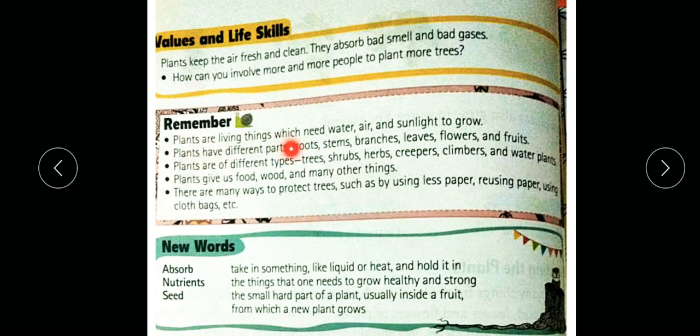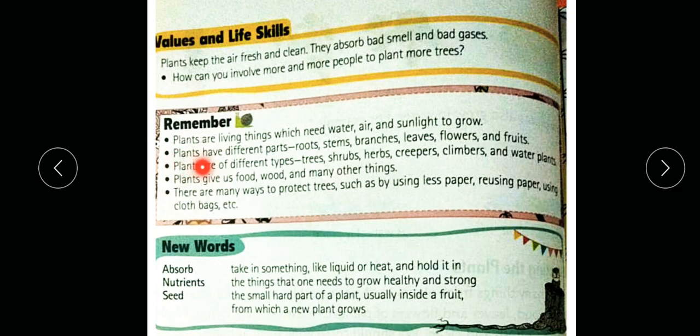Plants are living things which need water, air, and sunlight to grow, right? As in the starting we have talked about plants. So plants are fixed to the ground. We can see some parts of a plant. What can plants do? Plants can grow. See, they are just like humans and animals, but the difference is humans and animals can move from one place to another, but plants can't move. They are fixed to the ground, but they can make food, they can grow, okay, like humans or animals do.